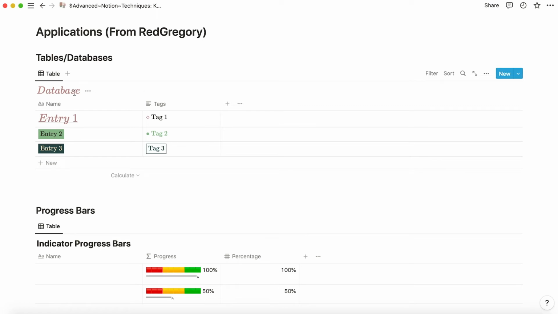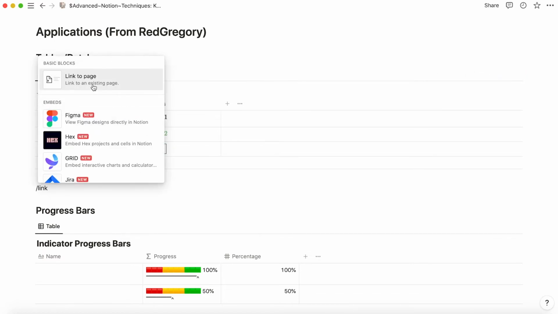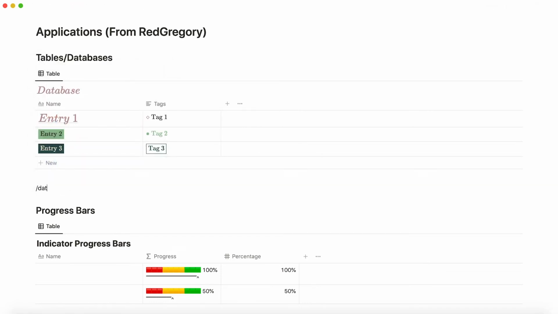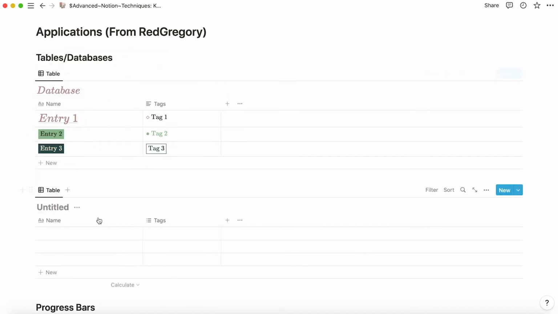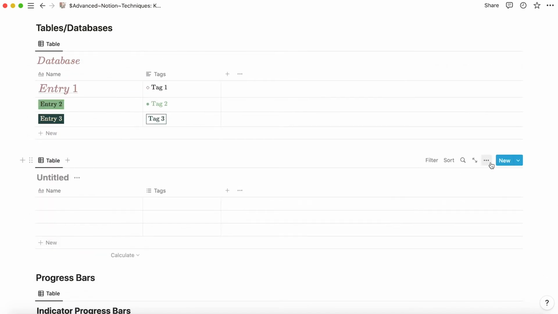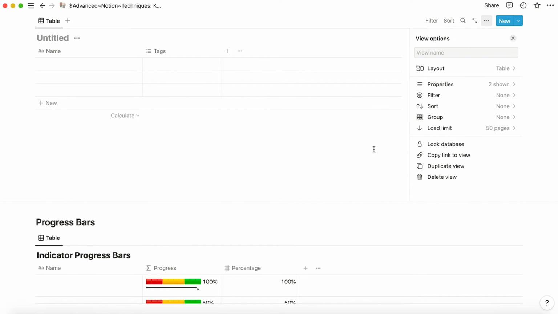So you can see I changed the name of the database, and it's now like a rosy brown color. The thing about connecting to a database that looks like this is that you can't just type in database and find it. So if we go link to a database, or just add a database, so database, inline, if we want to connect this to this, basically, there you go.